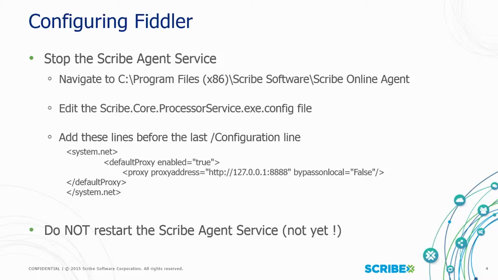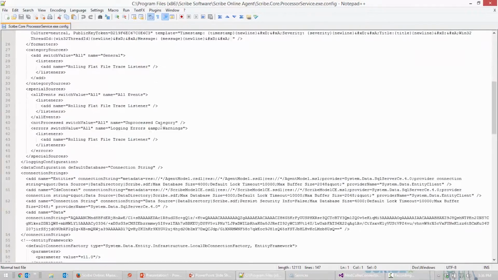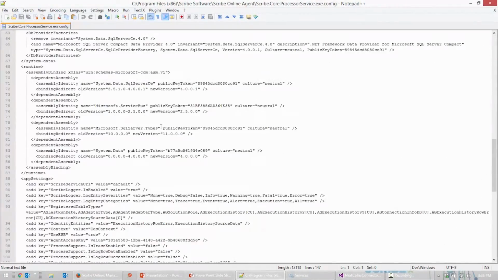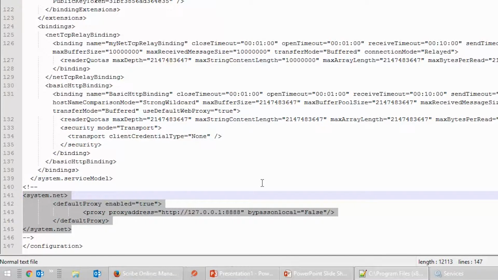So in order to get that to work, you take those lines, and we're just going to show you those. So this config file is right in the root of the agent directory, wherever you installed it on your dev system, and it has a lot of information in here, and you scroll all the way to the bottom, and what we're going to do is insert these lines into your document. You can get these lines from the blog that's associated with this video. Right, that way it'll be easy to copy and paste. You don't have to type it all out.